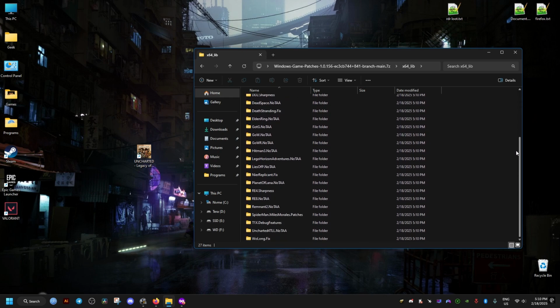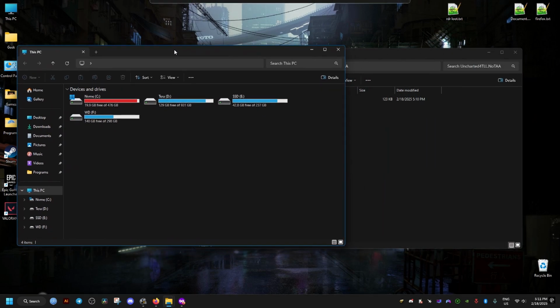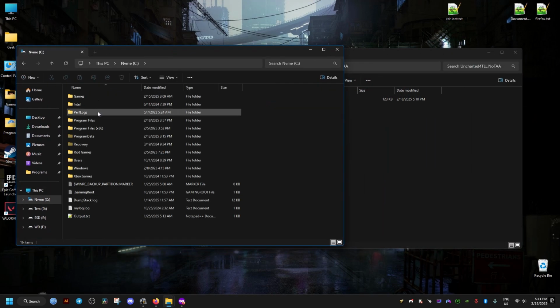Now, what we need is just two folders, and we won't be needing all these multiple files that exist on this archive here. So I'm just going to go ahead and open this one. It's going to be the mod that we need, along with the loader. But first, we need to go to where the game is installed.